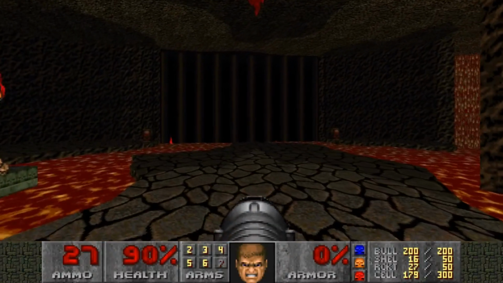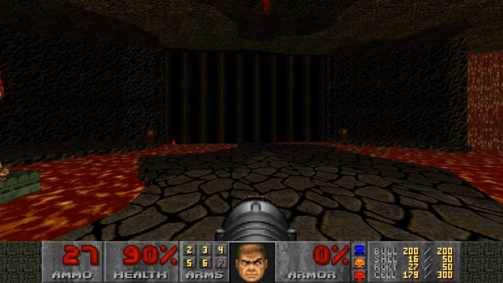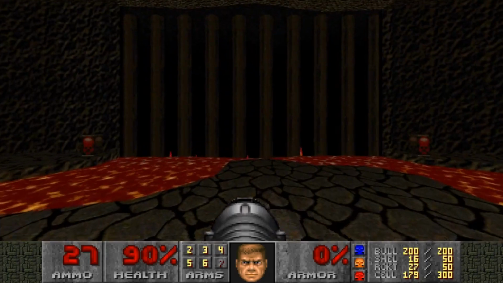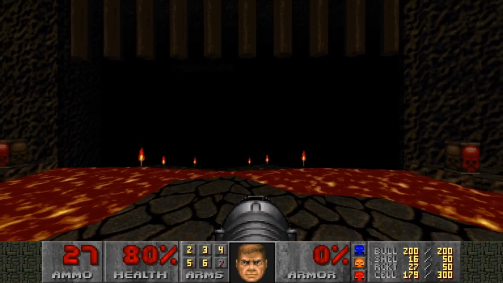Okay, and now we have killed all monsters, 156 out of 156. Unfortunately, only 2 secrets. Nevertheless, this is the end of the level. Let's dive in.